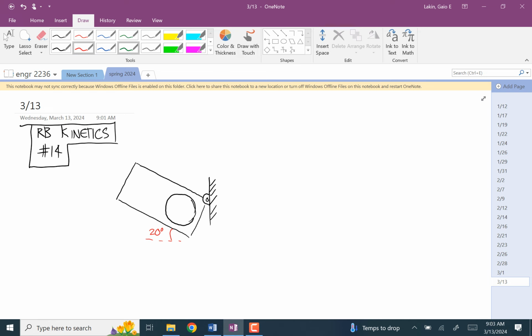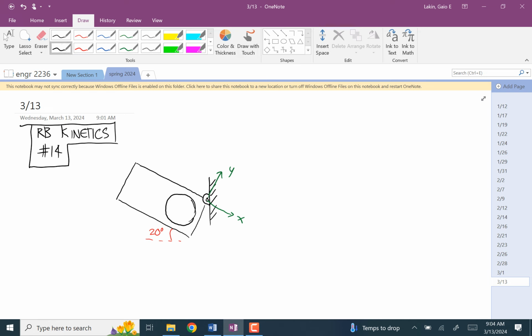I am going to do this with a rotated coordinate system. Looking ahead, since that's a fixed point at the hinge, I know that's going to be the point the body rotates about, so I'm going to put the coordinate system here. And I'm going to do it rotated like that just to make all the geometry easier. The one thing that we have to think about is the angle of the weight force.